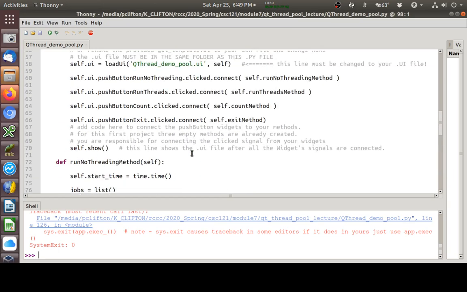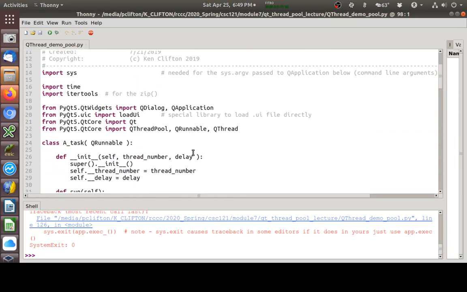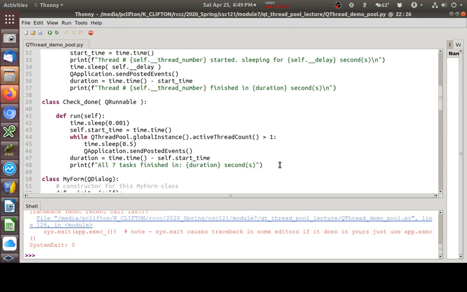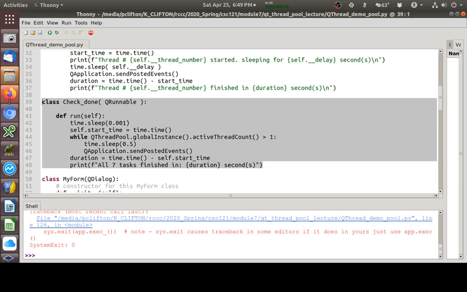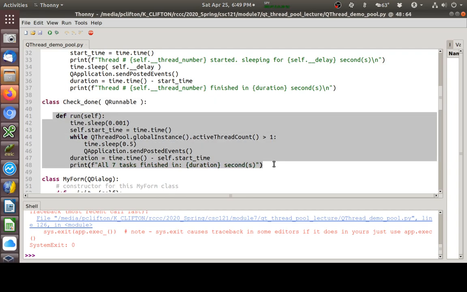So that's how to use the ThreadPool. Remember, the QThreadPool is designed to work with Qt. It's a better choice than using Python threads. Remember, you have to inherit the QRunnable task to make a thread object. Remember also that anytime you're running a thread, you really want to create an object rather than just a function, because if you create that function, there's no guarantee about your variables. You could have variables getting crossed up if there's more than one of these things running at a time.